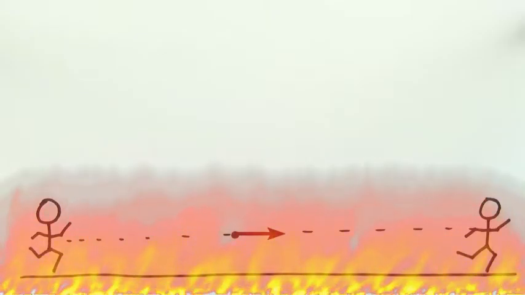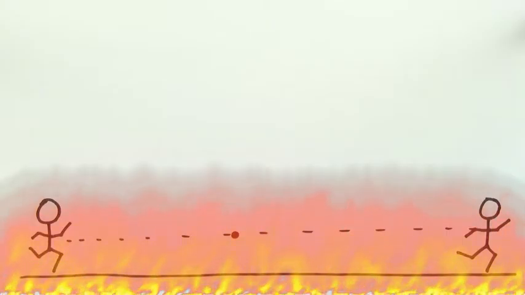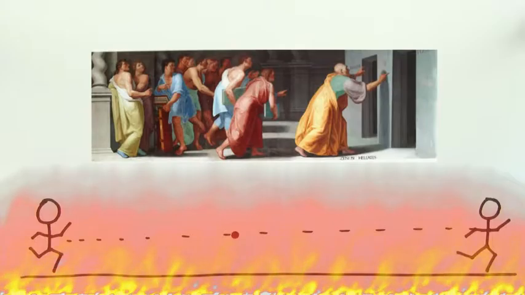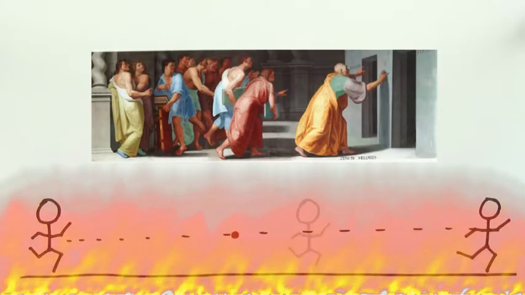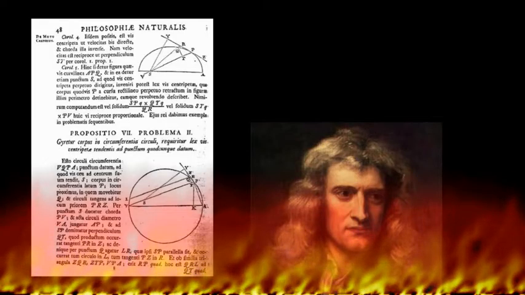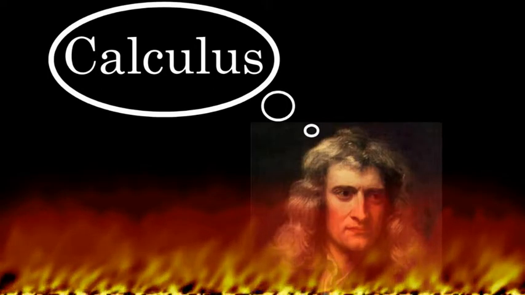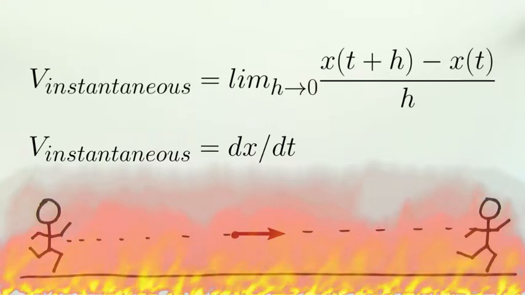In fact, since defining motion at a particular point in time seemed impossible, it made some ancient Greeks question whether motion had any meaning at all. They wondered whether motion was just an illusion. Eventually, Sir Isaac Newton developed a whole new way to do math that lets you figure out answers to these types of questions. Today we call the math that Newton invented calculus. So if you were to ask a physicist what's the formula for the instantaneous velocity, he or she would probably give you a formula that involves calculus.